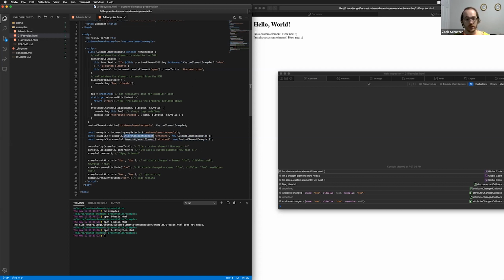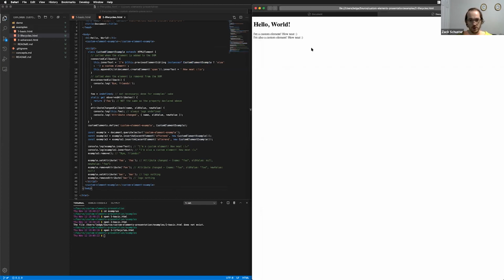I would have called append child right here, except when I was writing this out, I found out that the script tag was being considered part of it, it wasn't being skipped. So essentially, it would do custom element example, put it down here like this, and it would say, oh, the previous one is a script, so it's not a custom element example, so we wouldn't say also. In fact, if I just did that right here, you can see I have a custom element how neat, because this one at the bottom here sees the script tag.